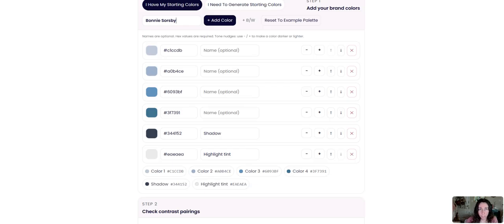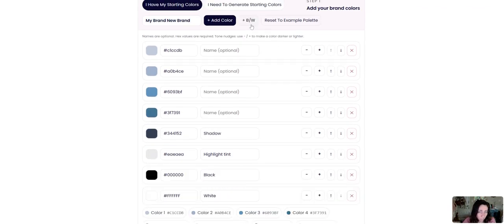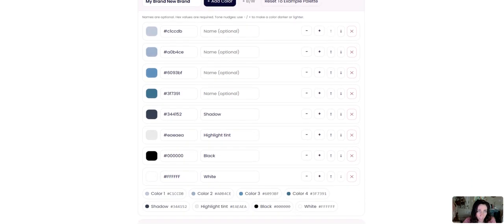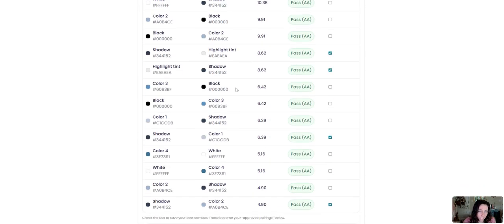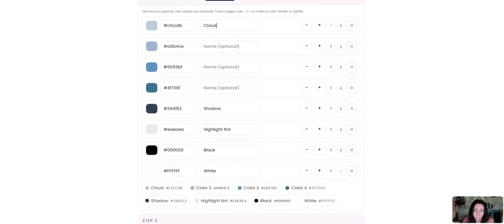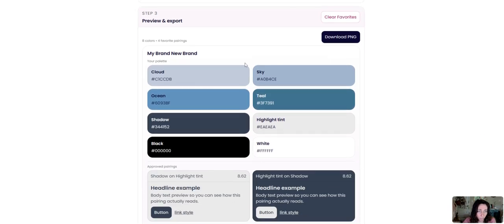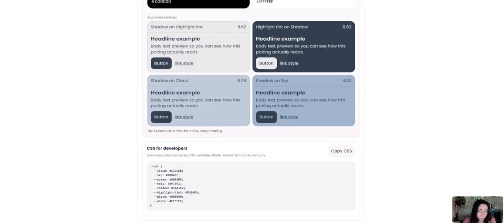And something that I didn't start with, but here we start with a brand name that's optional. So, my brand, a brand new brand. Maybe I want to add black and white to my palette to go ahead and check those. I can do that with this button here, and that automatically brings everybody in here that's up there. And I can also create custom names, whatever I want to do here. And these that I update will automatically carry over down here and be named for my export.